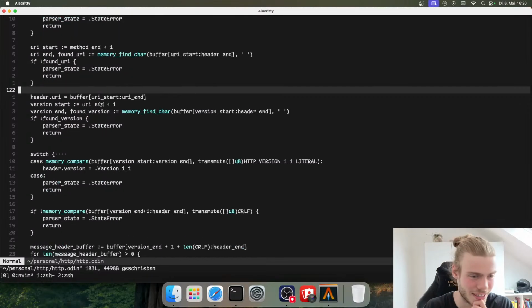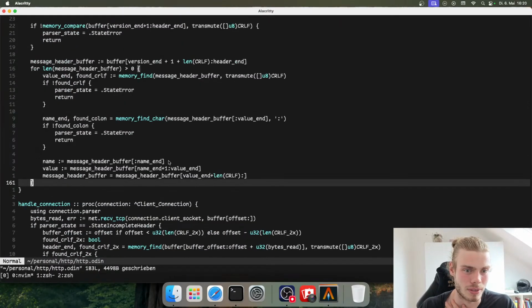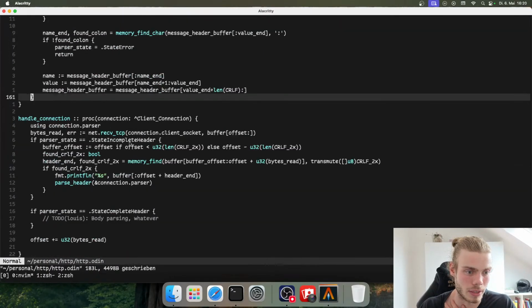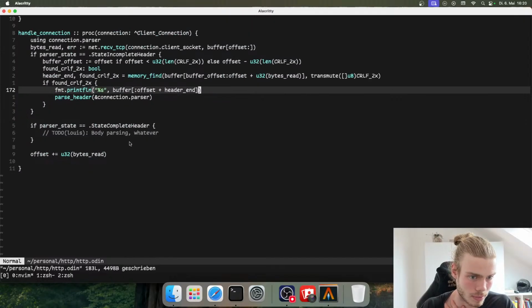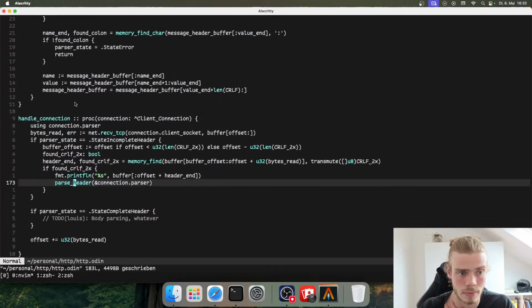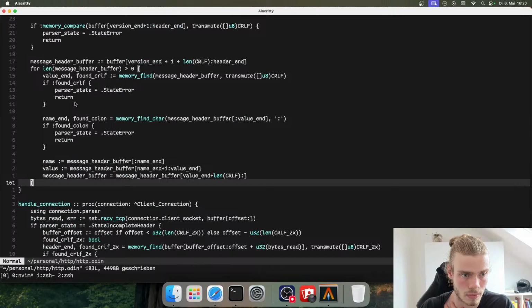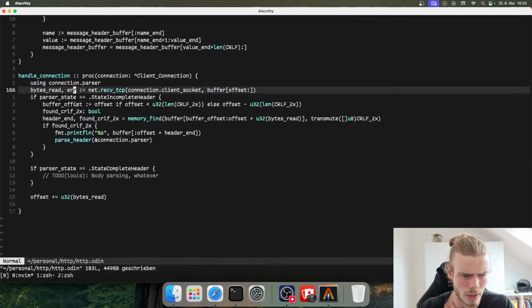Maybe we should test if this parser is correct, because I have no idea if this is correct. Should we do that?